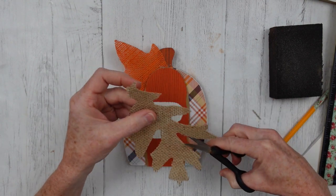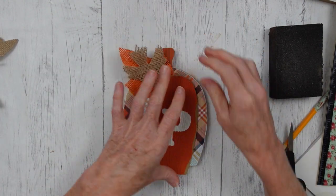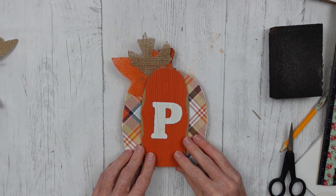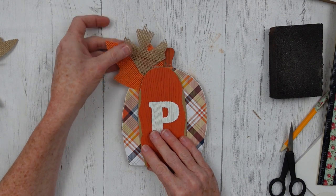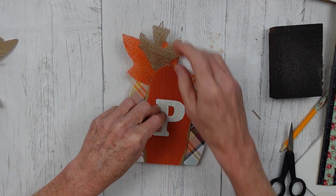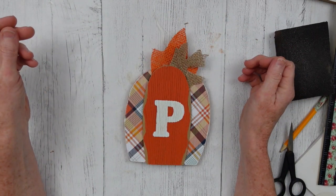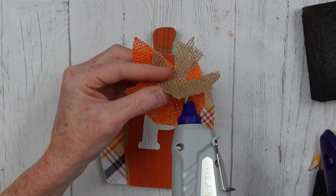Then I'm going to also use the oak leaf. So I have part of the maple leaf that I've cut, part of the oak leaf that I've cut, and I'm just trying to find the position that I like on the pumpkin for my little leaves. You know, I generally put everything to the left, but for some reason, I wanted this on the right. So here I am trying it on the right, and this is why I haven't glued the center section down yet. I want to put the leaves on first.